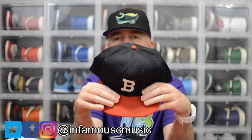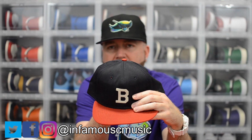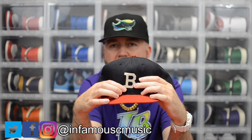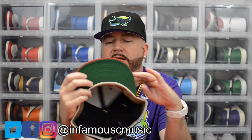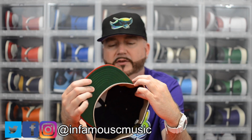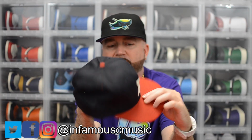Picked up this used Boston Braves Roman Pro. Done in the typical Atlanta Braves colorway, so navy dome, red button, red bill. It has the V for the Boston Braves done in white. It looks a little lopsided, which I believe it is, but it is what it is. Nothing on the right or left side. Nothing on the back. This is vintage.